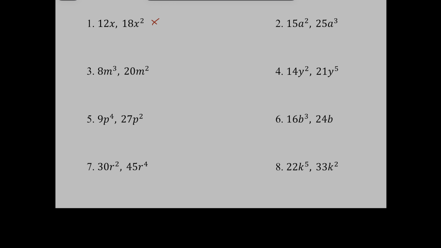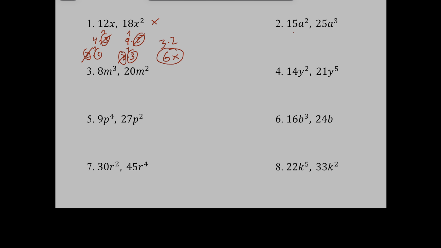But what's my greatest common factor between these? Hopefully you look and you can just see that it's 6. But what if you don't? Well, I'm going to break this down into 4 times 3. I'm going to break that down into 2 times 2. I'm going to break that into 9 times 2, and I'm going to break that into 3 times 3. Now every time you see something common, cross it out and write it out. There's a 3 and there's a 3, so I'm going to put a 3. There's a 2 and there's a 2, so I'm going to put a 2. And when you have more than one, you multiply them together. Then I have a 2 left and a 3 left, so my answer here is going to be whatever 3 times 2 is, which is 6, and don't forget the x. That's my greatest common factor.